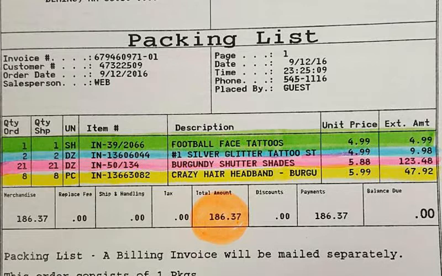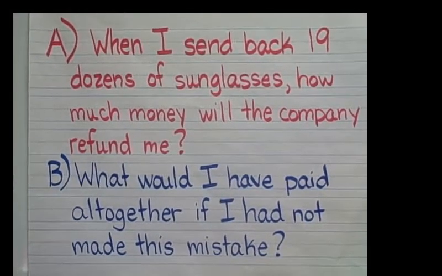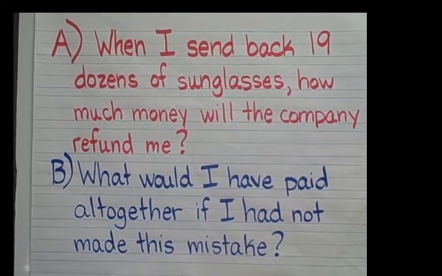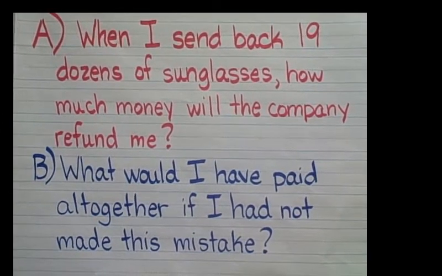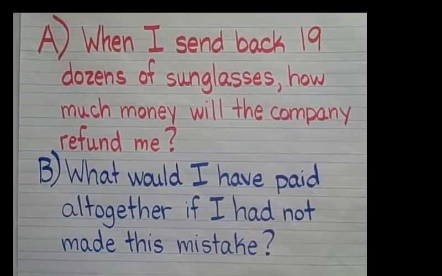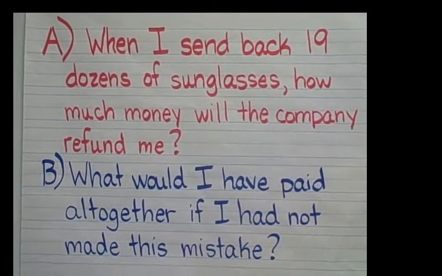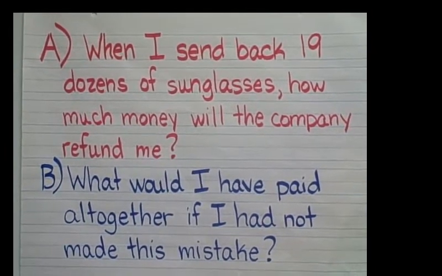Okay? So using the information in front of you, I would like for you to answer the following 2 questions. The first question reads, when I send back 19 dozens of sunglasses, how much money will the company refund me? This means how much money will I get reimbursed, or how much money will I get back?